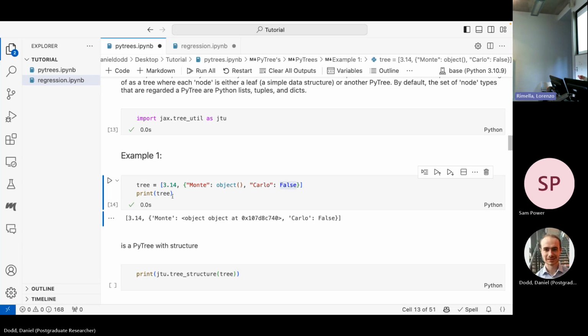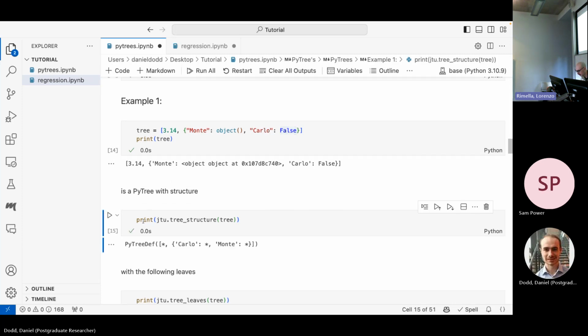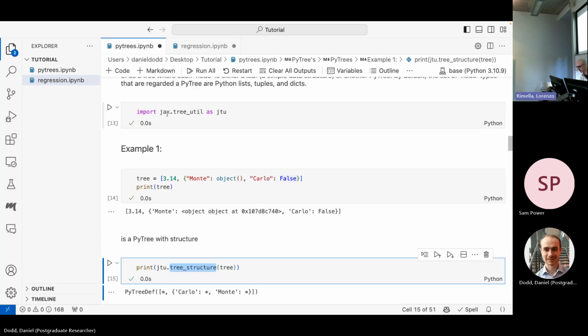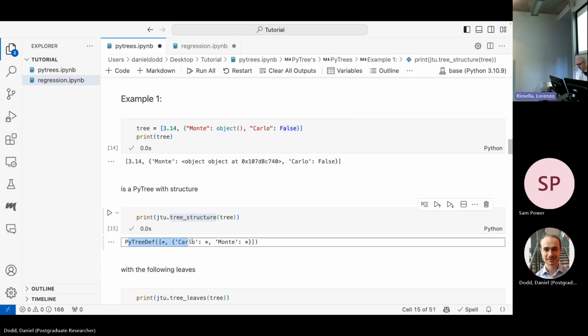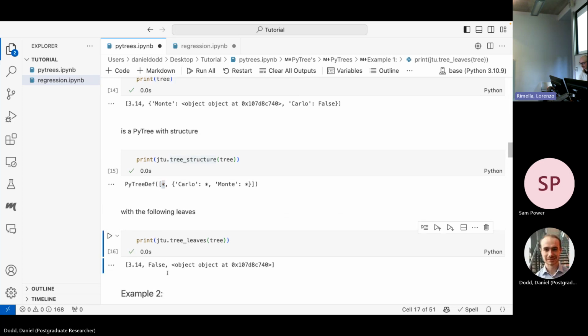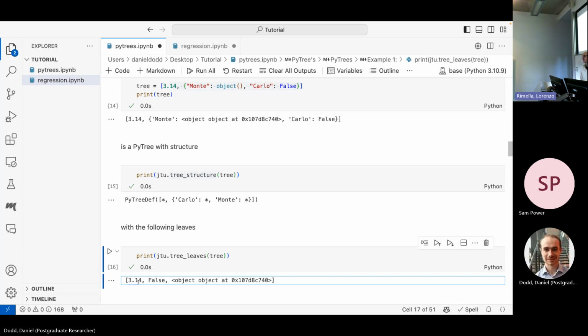By default, JAX recognizes things like lists, dictionaries and tuples as PyTrees, like these nested data structures. In particular, if we inspect the structure of this PyTree, I'm using something called tree structure from the jax.tree_util library. You can see that I return something that looks the same as before, but I've got asterisks where the data should be. I could also look at the leaves, and recall that where the asterisks are, those are where the leaves fill in the bits and parts.